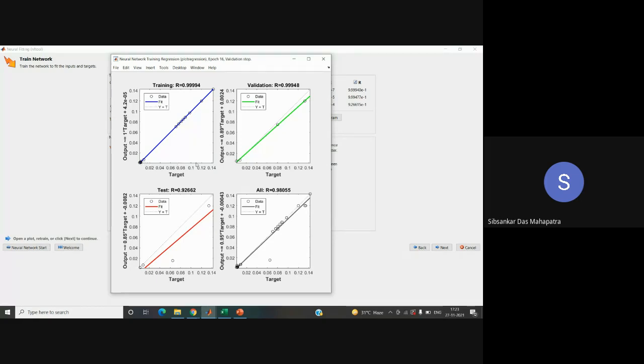This is your target. In training, most probably 10 data, in validation 2, and in testing 2 data. So if you see here, a total of 4 circles are there. That means 4 circles, because 2 are the target and 2 are the output data. In that case, 10 multiplied by 2, 20 circles should be there. Then maybe you can ask, sir, only a few circles are visible, where are the other circles? Yes, these are also there. These are on the line that sir has told, y equal to mx plus c.